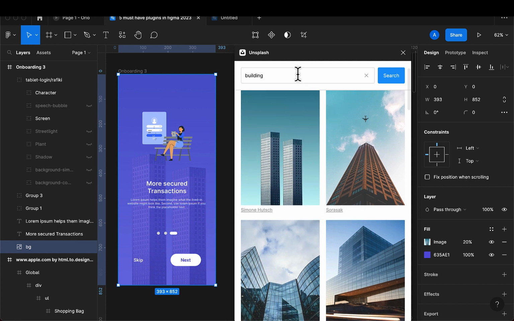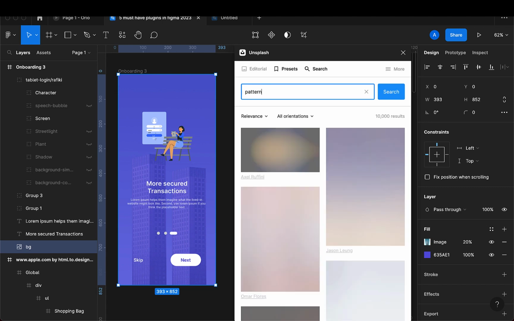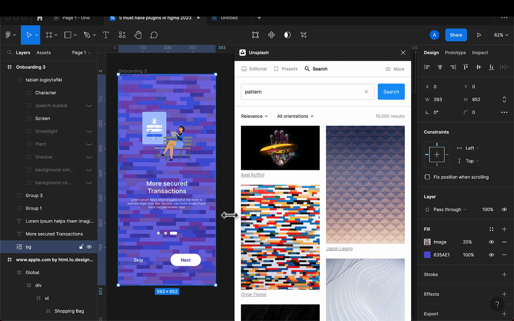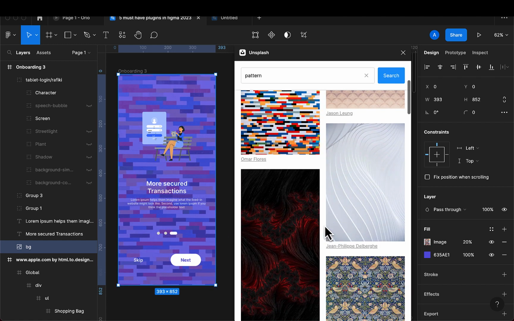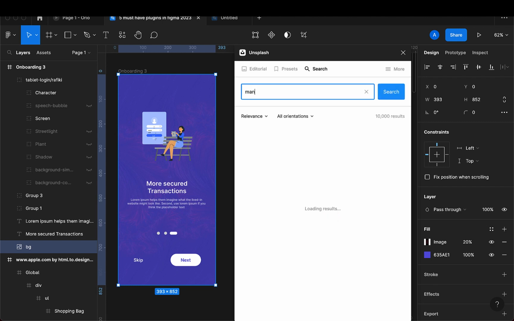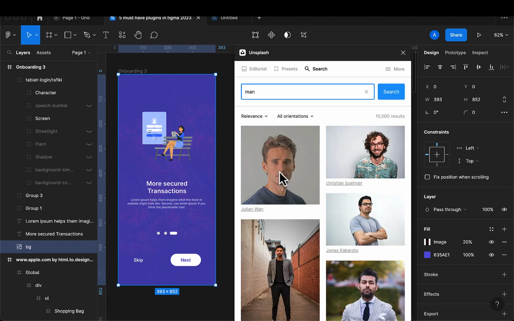So we can also look for other cool stuff here, like patterns here. You're always going to get results. If I do this again, try to change this, automatically it changes with the new patterns. If you're looking for images, let's say for users, so let's say I'm searching for a man here, man. If you want to use a man as your profile, you see we have lots of options, and you can see once you reduce the opacity of the image, you see how it's blended with the background.